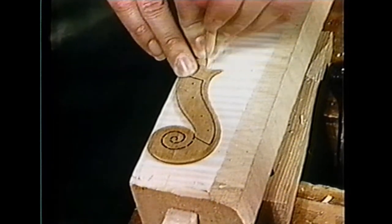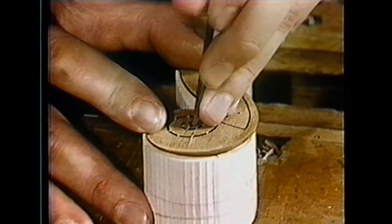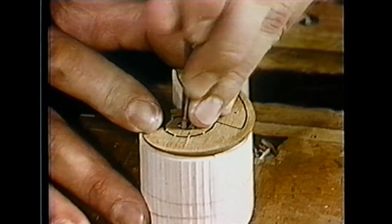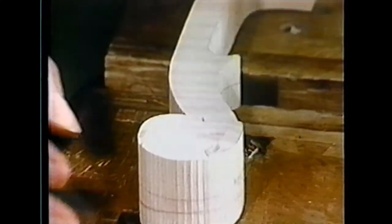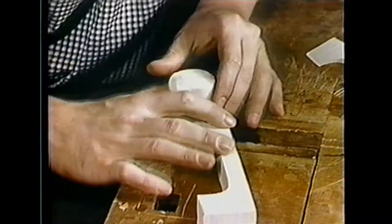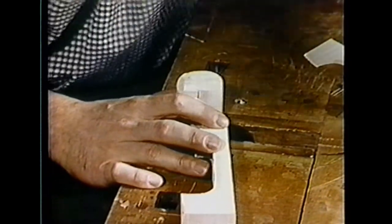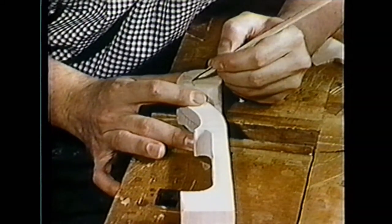The head of a violin can be decorated in a number of ways. Human and animal heads are occasionally carved, but the most popular art form has always been the scroll. Journeyman Bowers uses various templates to mark in guidelines. Then he will saw to these lines to rough out the basic scroll. This will be finished with chisels and gouges, and eventually, sandpaper.